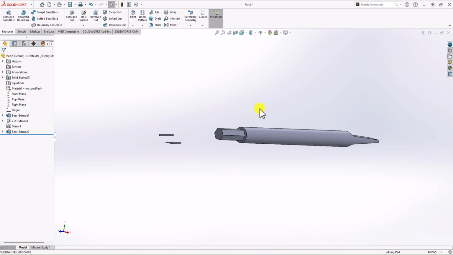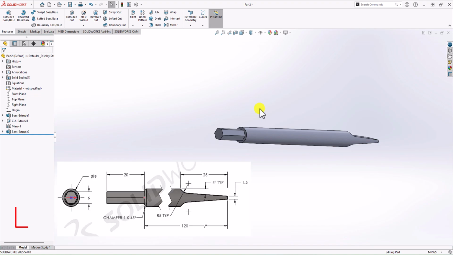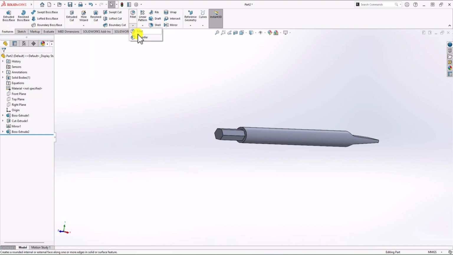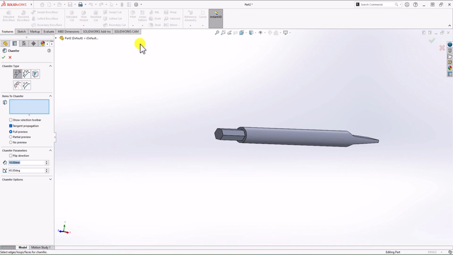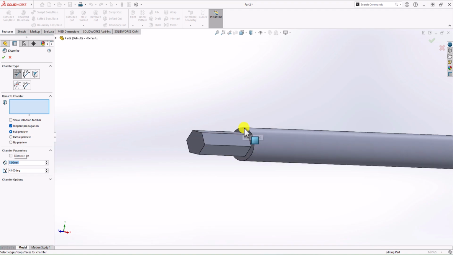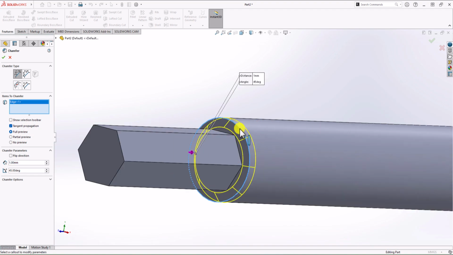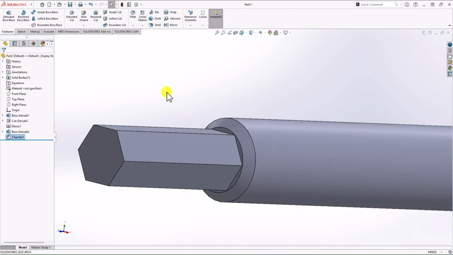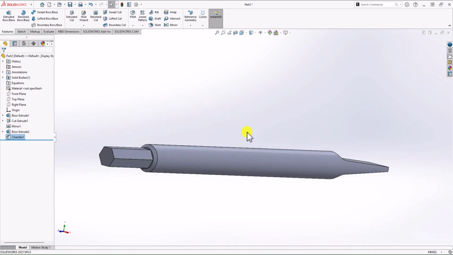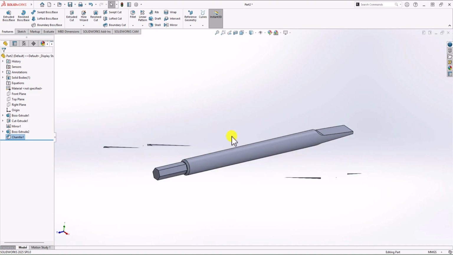Final step is to add a chamfer. According to the question, we need a 1 mm chamfer with 45-degree angle. Click on Feature, click on Fillet drop-down menu, and then click on chamfer. And then here you see that the distance is basically 10 mm. I change it to 1, and then simply I can choose this edge. You can see the preview, click on OK, and that's it. Awesome. So this is the final geometry.